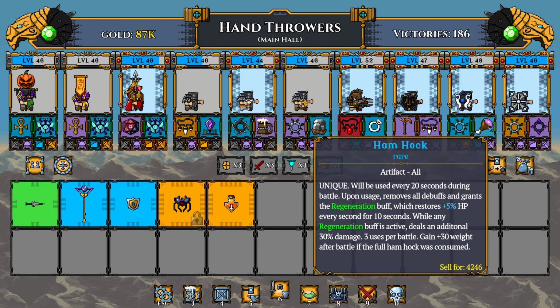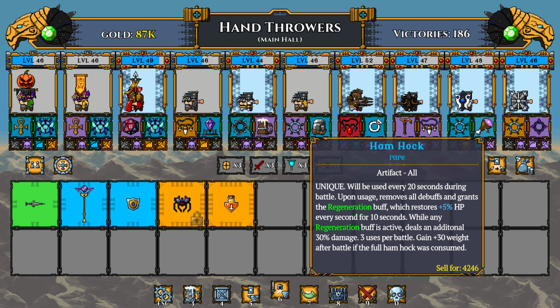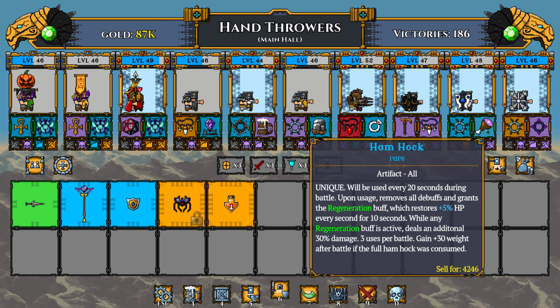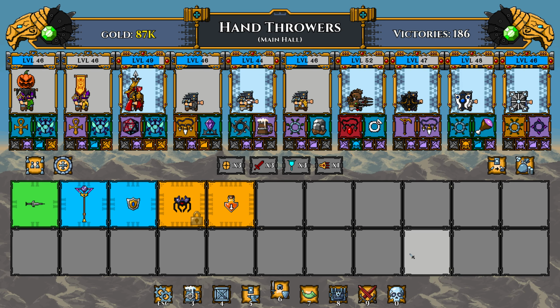Oh yeah, ham hock. This is one of the new things. Think of it like dragon bacon, but just a little bit better. It will be used every 20 seconds during battle. Upon usage, removes all debuffs and grants the regeneration buff, which restores 5% HP every second for 10 seconds. While any regeneration buff is active, deal an additional 30% damage, 3 uses per battle, and gain 30% weight. It's yeah, that's just amazing.